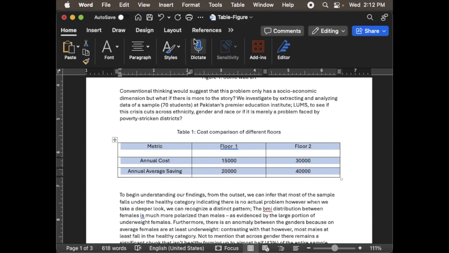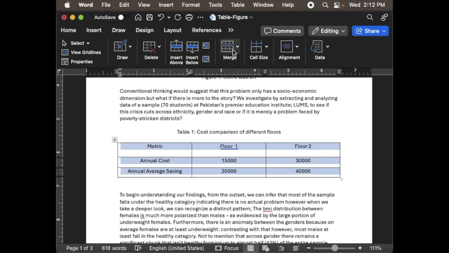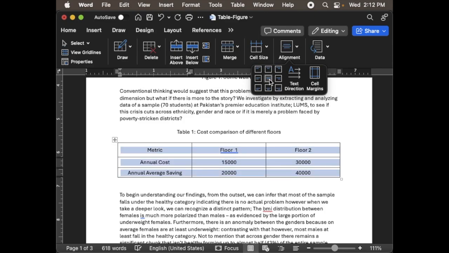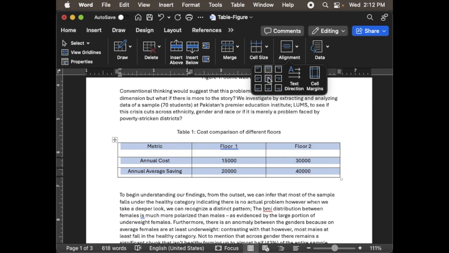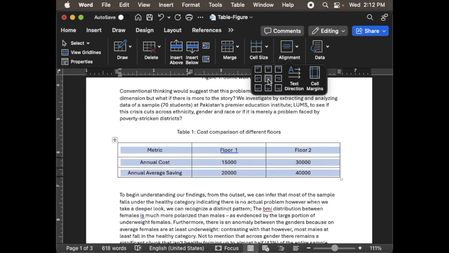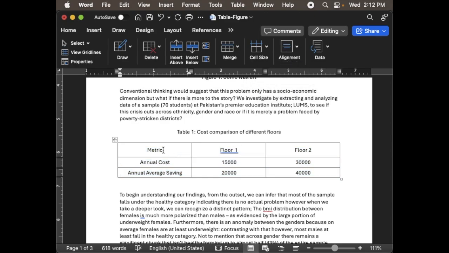If I select all of this text, it's a very specific layout that I'm looking for, which is not grid lines, not this, not even merge. Yeah, it's this text alignment. This gives me an idea where I want the text to be positioned. Notice what happens to the text within the table only, right? So I could change the positioning of the text within the table. And something that we want to do is center this to the middle. So it's not only centered, it's also in the middle, right between the center of each cell. And this is something that we want to do most of the times, and that is typically the convention.